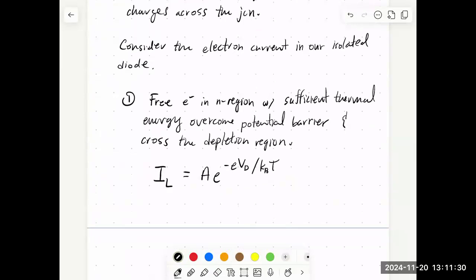This is called the Boltzmann distribution. If you haven't seen it already, you will likely see it. Did you see it? You're doing thermodynamics. Have you seen it in 215, the Boltzmann distribution? The distribution of speeds of atoms in a closed container or something like that. Yeah, maybe, maybe not. So this is the Boltzmann distribution. You can see that as we increase the temperature, this becomes a smaller negative number, and this current would grow. As we add thermal energy, more of those electrons would be able to cross that barrier.